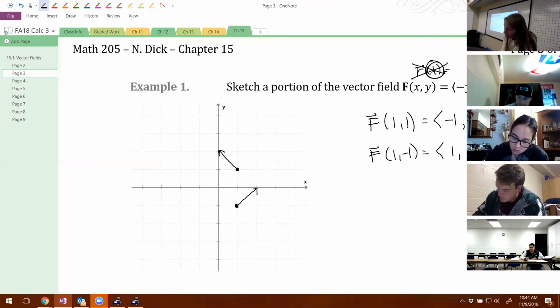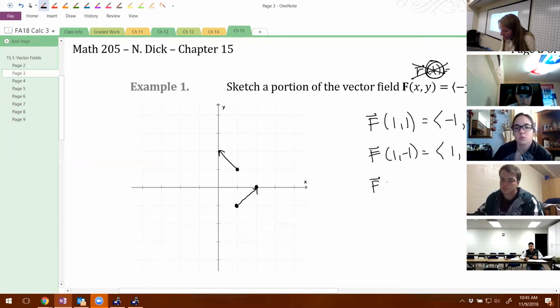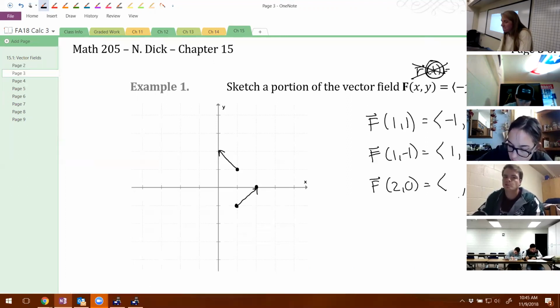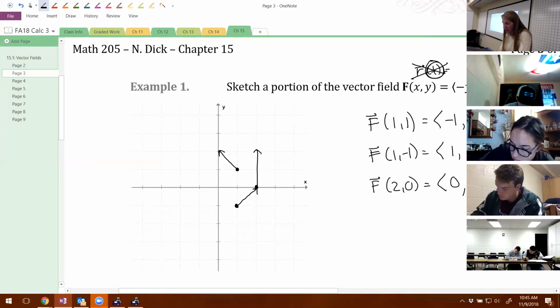But another thing that turns out to be pretty neat is let's take a look at the point this one led to. It also makes kind of a neat pattern. So that would be looking at 2, 0. So what vector would we get out of this one? From point 2, 0, what vector is associated with that point? And so if we do 0 in the x direction, up 2 in the y direction, we get this. And let's go ahead and go from that point. Again, you don't have to do this. It just makes a neat pattern in this case, so we'll continue it.